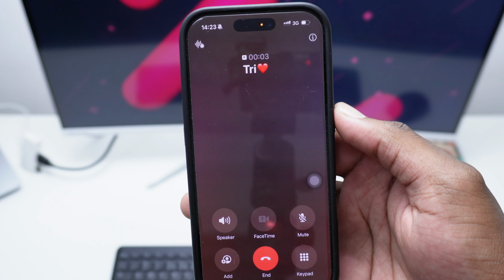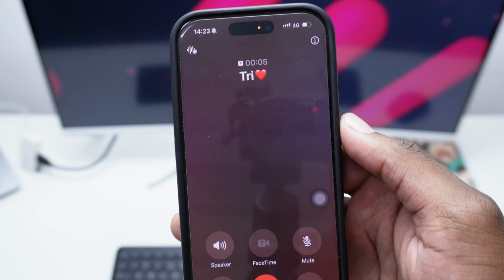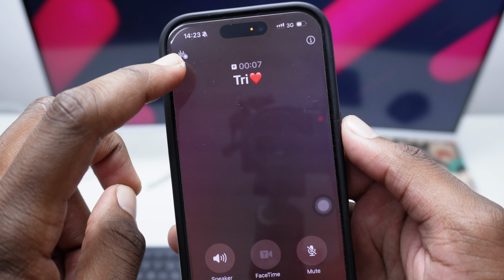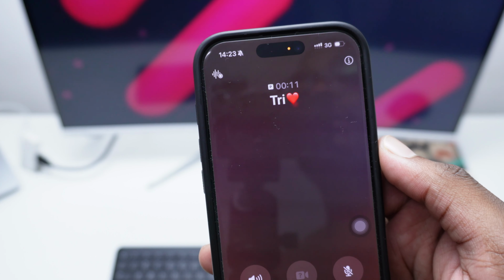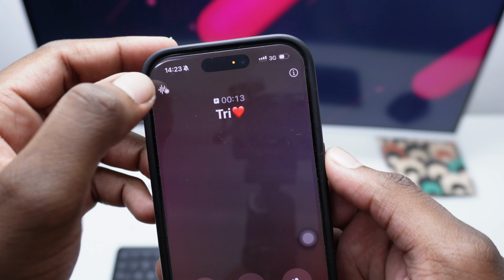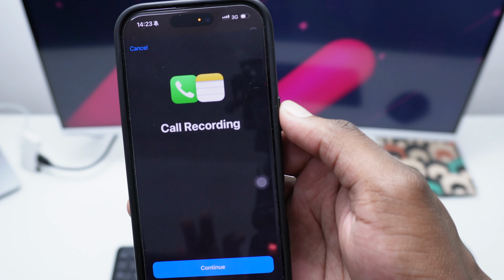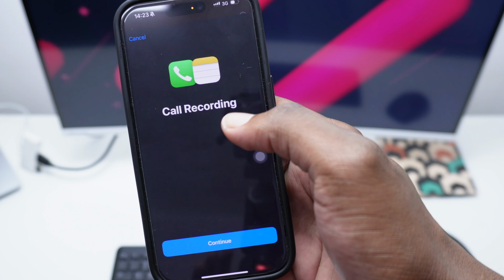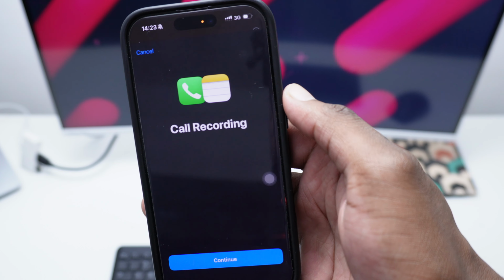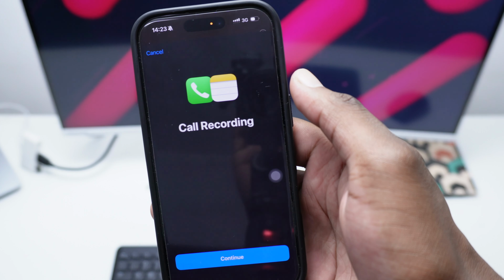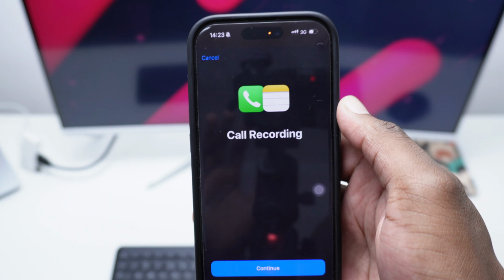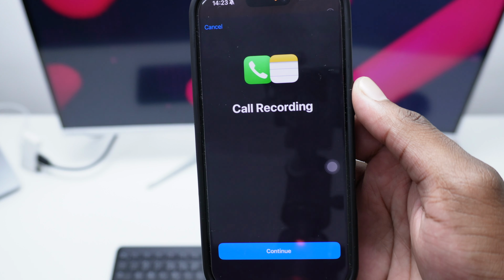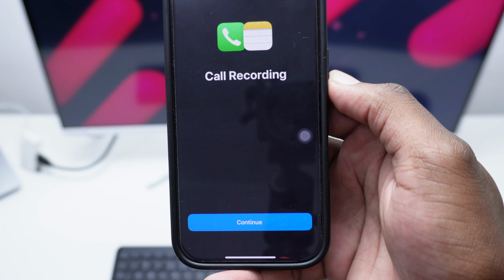Now that we've got the phone call picked up, the next thing I'm gonna do here is simply tap here on the top left corner. We've got an icon in here which actually identifies the recording logo in here. So simply tap once here, and then you've got an option which says call recording. Now, all this conversation or the audio, it's gonna be saved in your notes application. Remember, this will be stored in your notes application, and from there, if you wish, you can also share it or save it somewhere else.